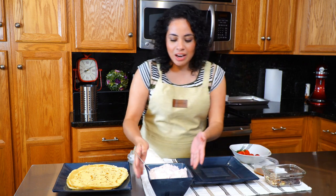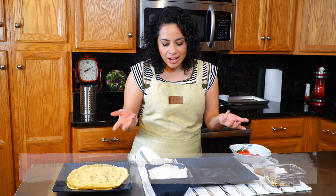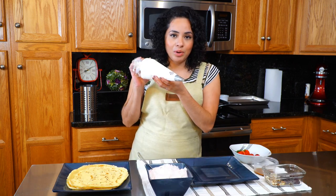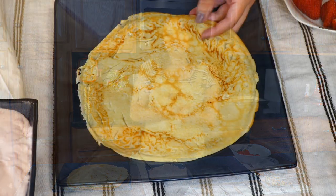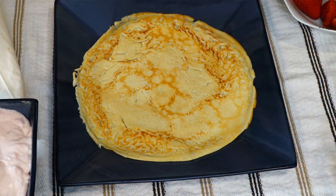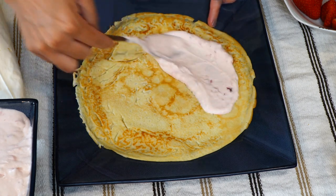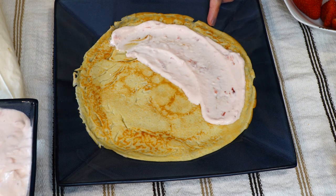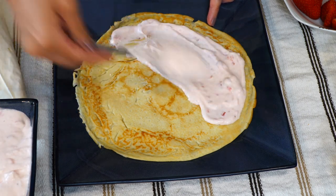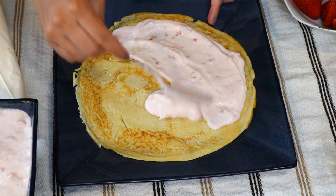And then also I left this in the cooler for about half an hour just to cool, and I have some whipped cream that I previously whipped. So now let's go ahead and plate this bad boy. Okay, let's get right to it. Take one of your crepes and we're gonna go ahead and spread our strawberry cream cheese filling that we made earlier. This looks so good, so yummy, so delicious, and so colorful.